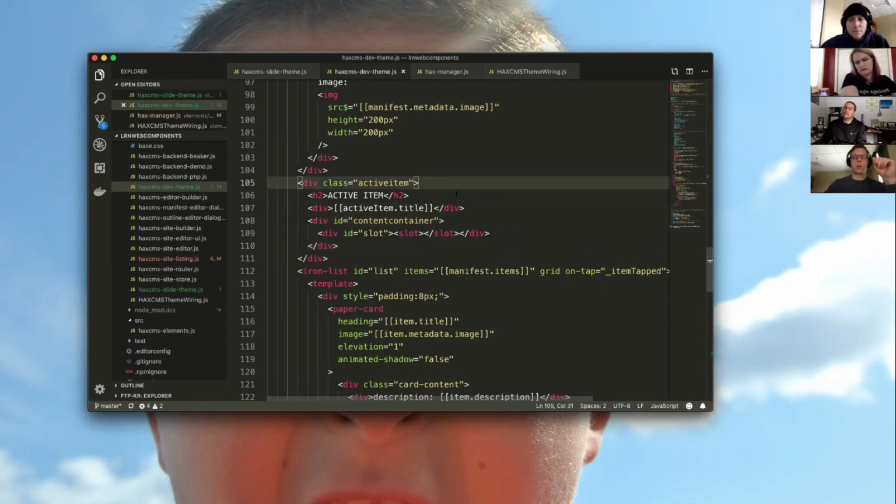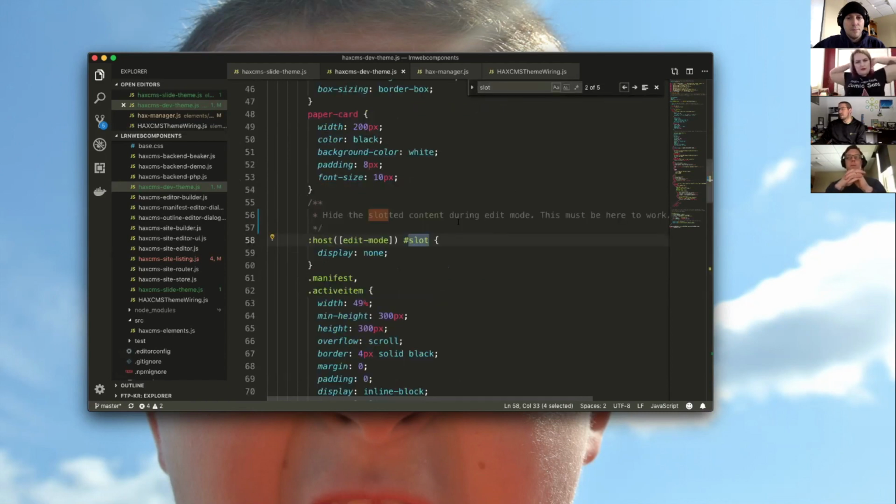So just real quick, whenever we're creating a theme, this step would be use the HAXcms theme mixin, and then somewhere in the shadow DOM, we need to put a div with an ID of content container, a div with an ID of slot, and then a slot inside that. Because effectively what it'll do then is it is going to target these things.